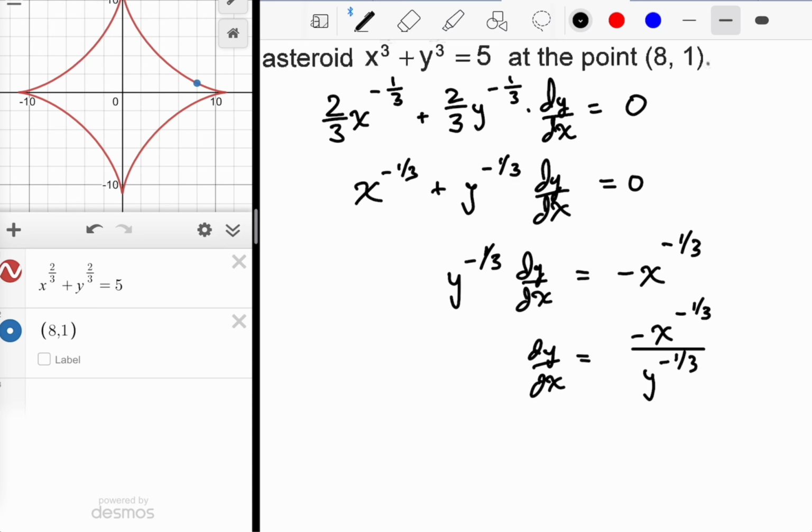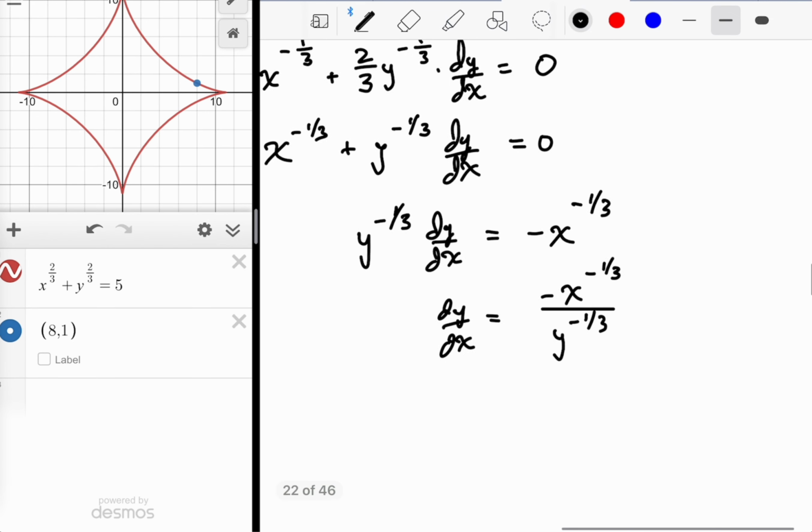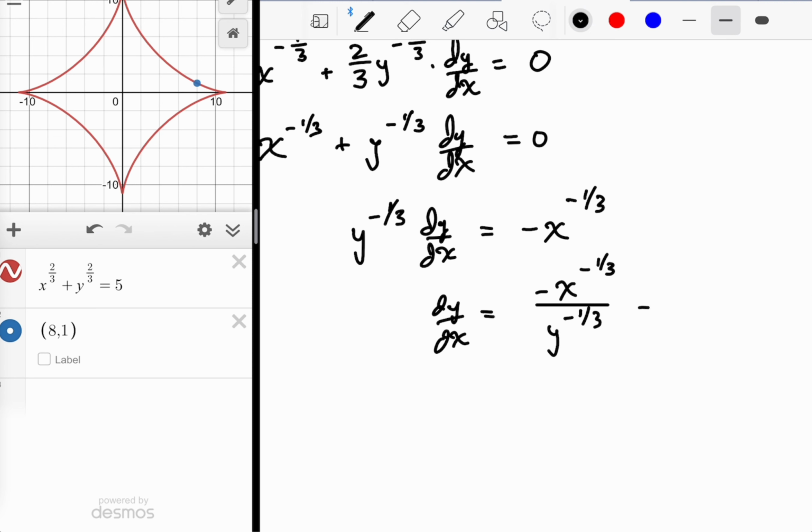Now, you could clean this up further. You have some negative exponents. You could put it in radical form if you want. I don't know the benefit of that because we're going to do a numerical substitution anyway. So you might as well just leave it as is, because if you're going to the calculator, this is an appropriate form. If you're going to do it in your head, then you might want to clean it up a little bit. So I'll put what the simplified form would be, just so you have it. But most of the time you're not going to need it.